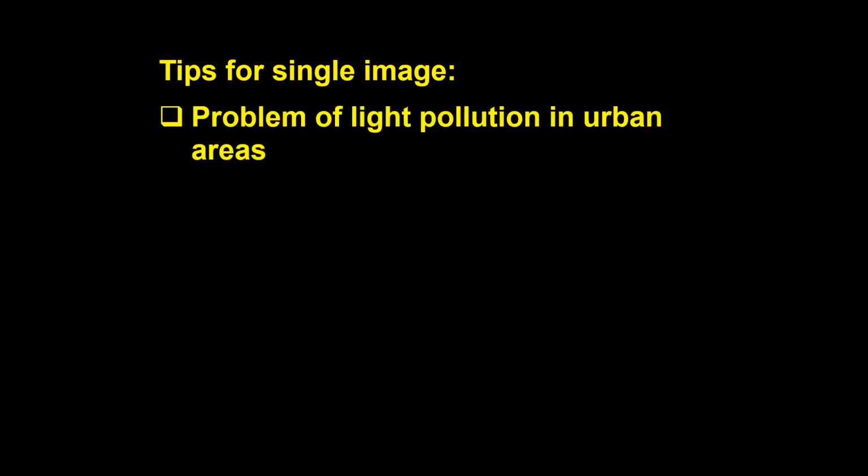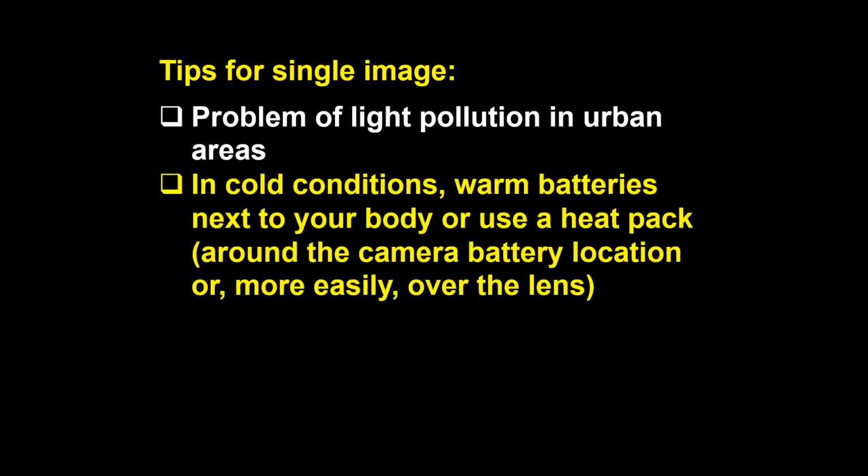So for a single image, there's the problem of light pollution near urban centers, and that you get overexposure. So you want to aim your camera a little bit higher. In cold conditions, the battery needs to be kept warm, so you can warm it next to your body or use a heat pack over the camera lens or wherever to keep the batteries going.